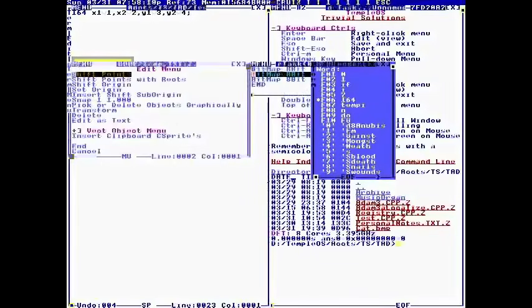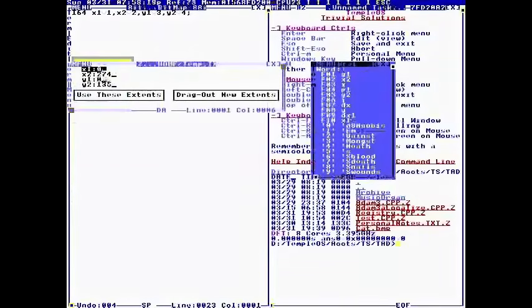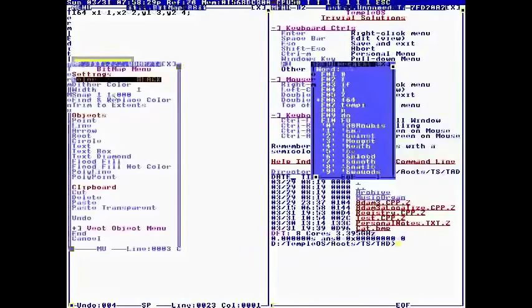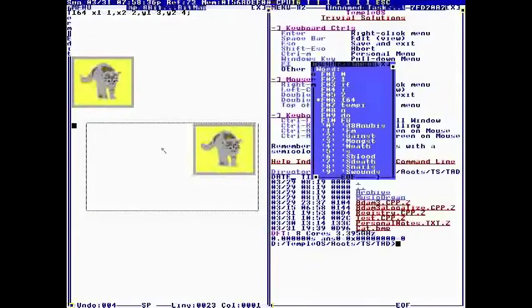So let's make one of these transparent. Let's go to the vector menu. Now let's edit one of these bitmaps. And let's make it transparent. Okay, oh, this is a problem. It's doing the whole thing, not just this bitmap. Oh well. We're going to set it to transparent and flood fill.